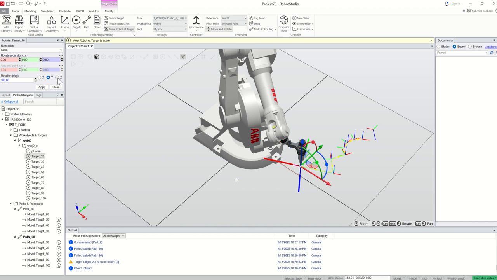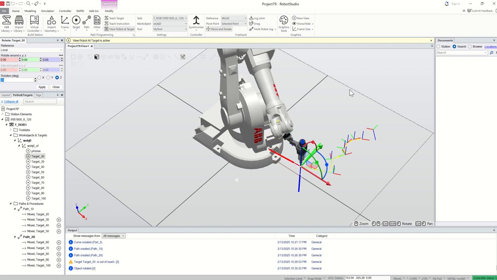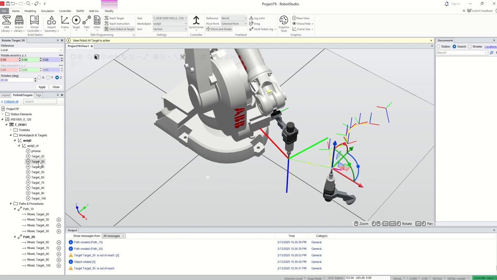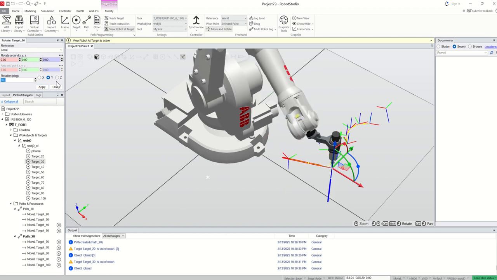So maybe the easy way is I will go to Z axis. I will go maybe 20 degrees more. And then you see robot is getting a little better. And maybe another 20 degrees, so you can apply again. So that's how it works. If you go to the next one, yes, tool is there. So first of all, I will start with the Y axis 180, and then maybe some Z and 30.